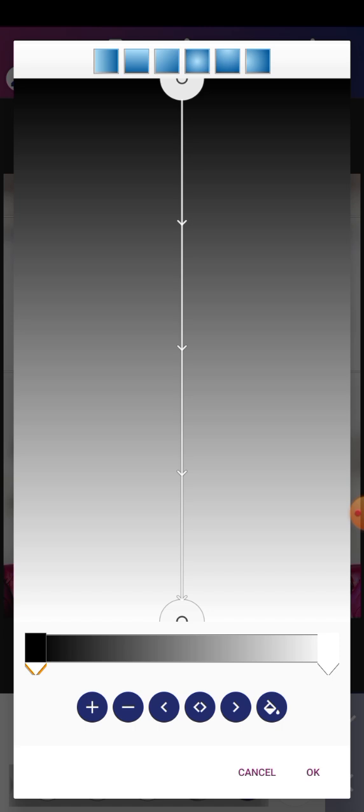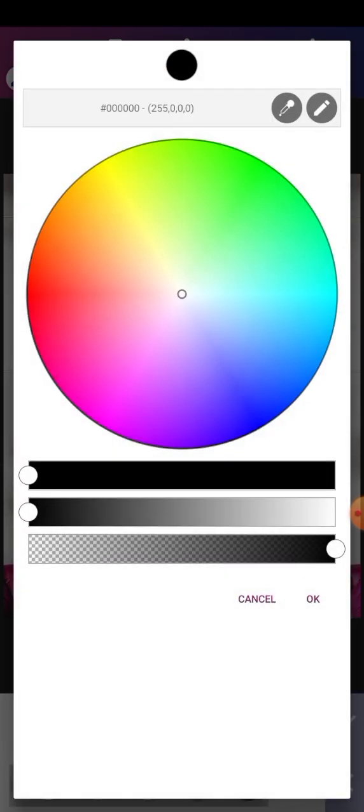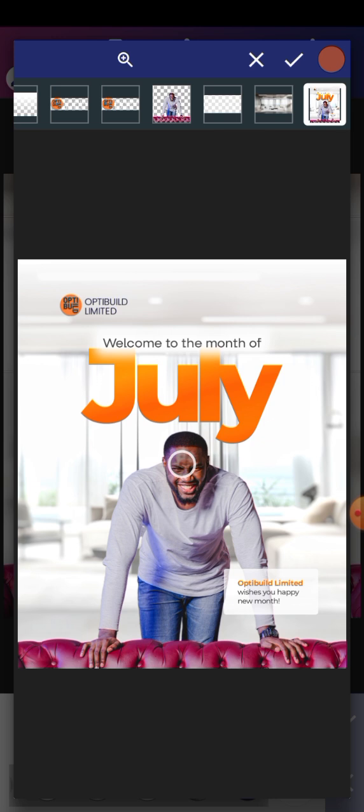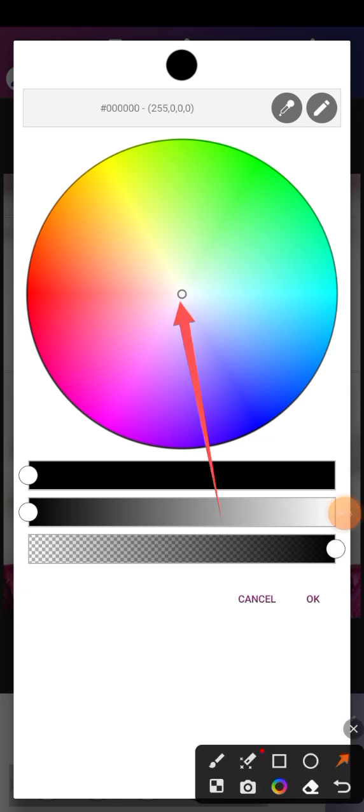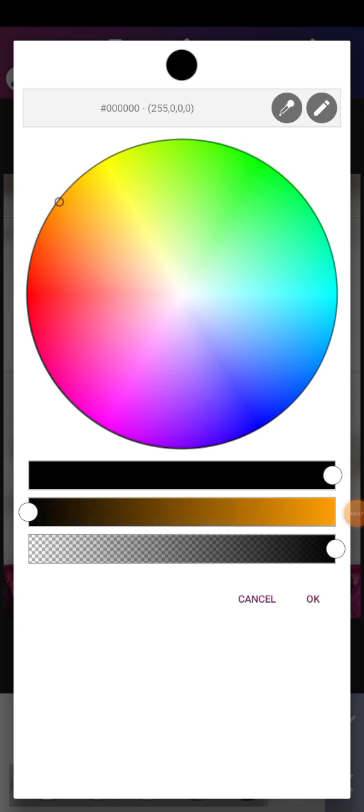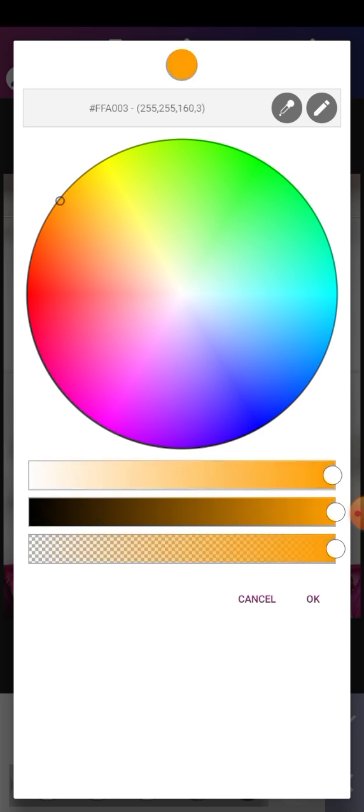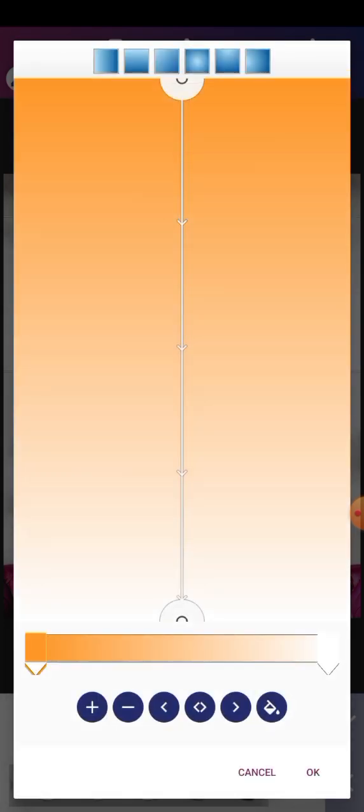And then you can click on this color bowl icon, and then you can see this color wheel, everything. Normally you can just pick from the image. You can pick various oranges from the image. But what I'm going to do is toggle this middle circle over to the end. You are seeing the colors at orange and yellow, so just move it in a bit, and then move this up a bit to increase the brightness. And then you've got the first orange.